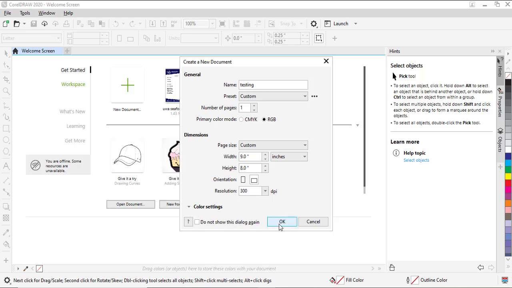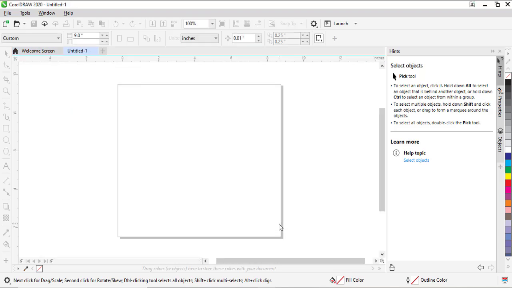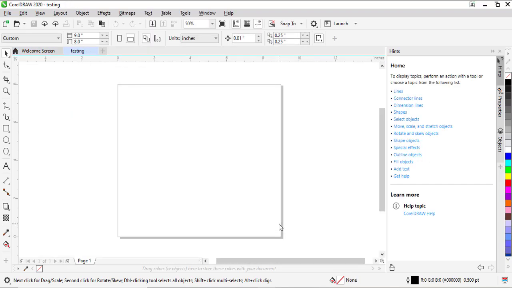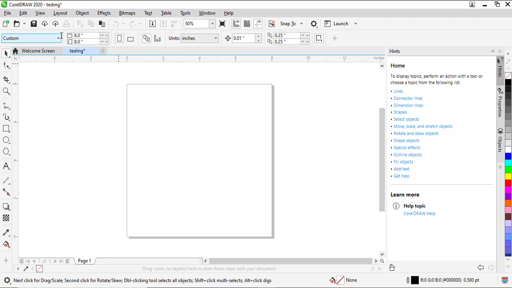So with that being said, I could just press the OK button. Boom, we have our square 8. Oh, it's not a square again. I forgot to change this from 8 by 8, it's still 8 by 9. No problem, we will just come here and change it to 8. Boom, now we have ourselves a square. Isn't that beautiful? Our toolbox is now active and the rest.